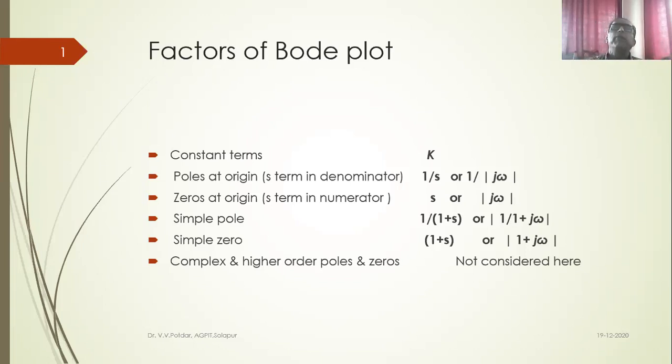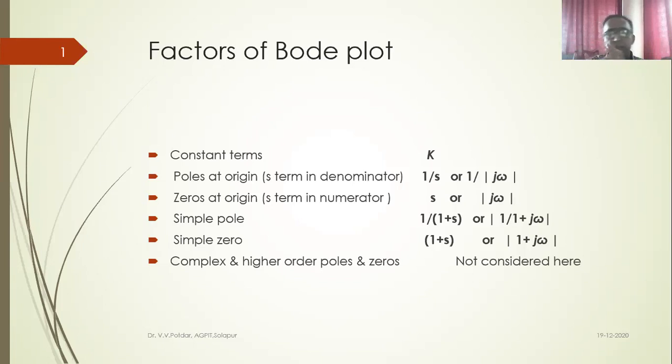If you go ahead, we can even design some compensation circuits, so that lead lag compensation circuits can be incorporated in my control system, and whatever the predicted performance characteristics are, those can be improved by using these compensation techniques. So this is what we discussed in the last class, friends.